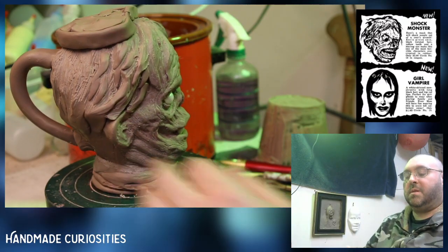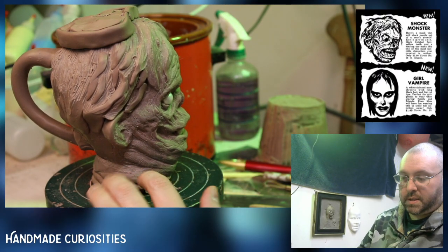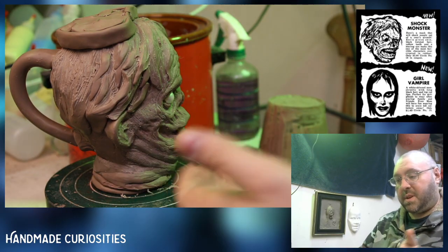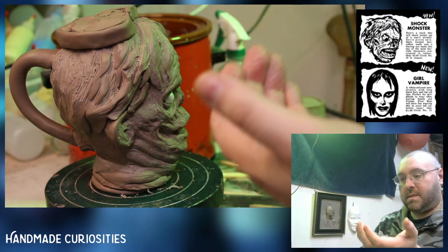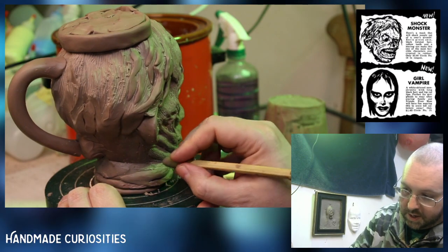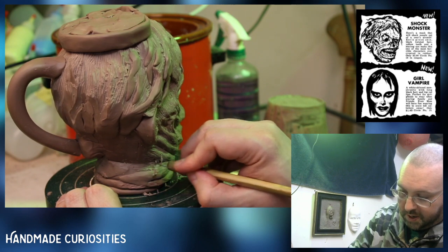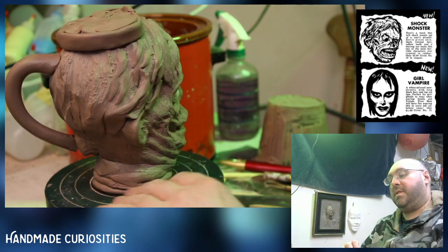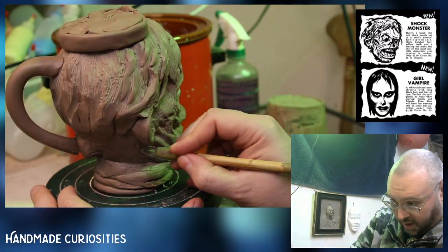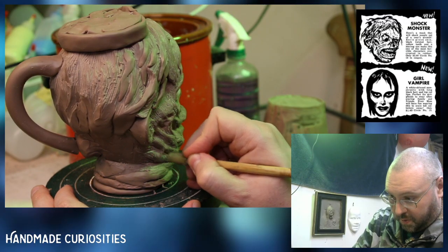Although the most I can do with my particular work is a pretty flat bottom angle, because if I actually curved under, it wouldn't be moldable in clay because it would be too undercut. But if you're working with resin and silicone, you don't have to worry about that, and you can have a little bit of an undercut, and it will be fine.